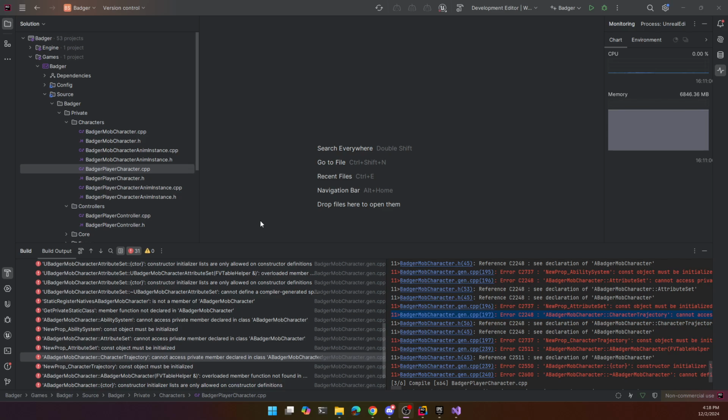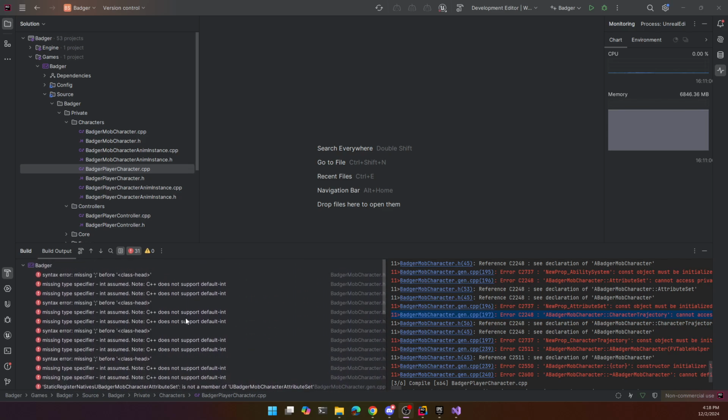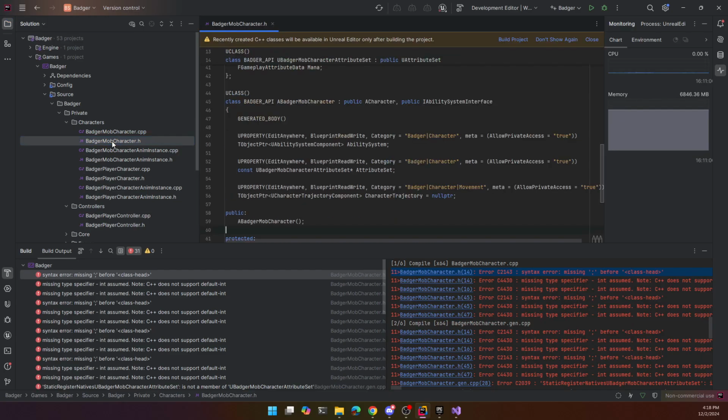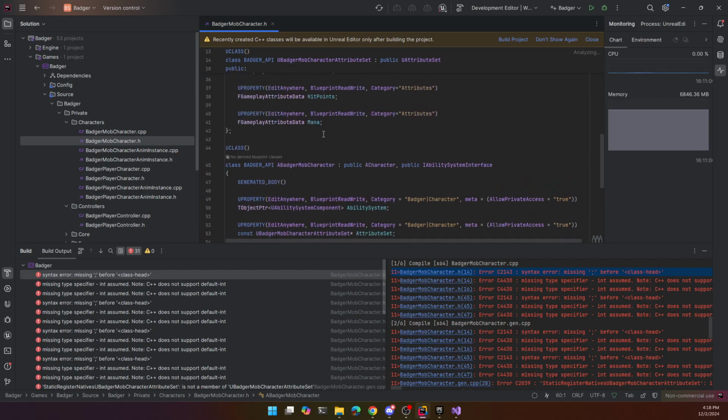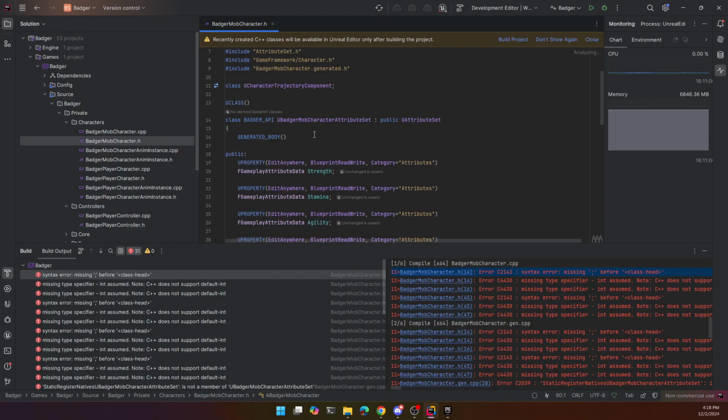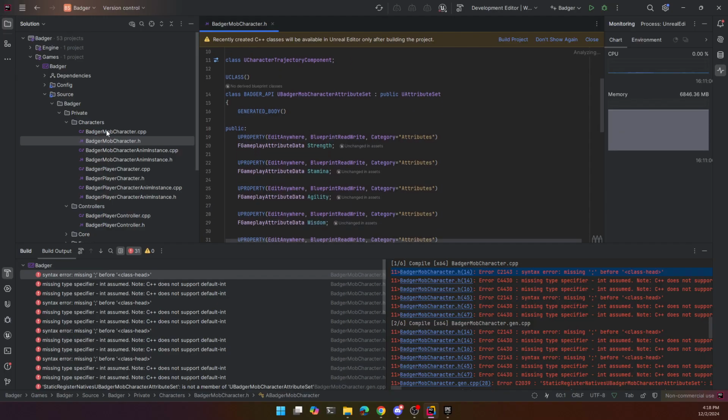So I have multiple build issues here, and I think they're all probably related to the fact that I renamed this class. I don't know if there's anything I missed, but I'm thinking what I should probably do is just delete this and redo it. So that's what I'm going to do.